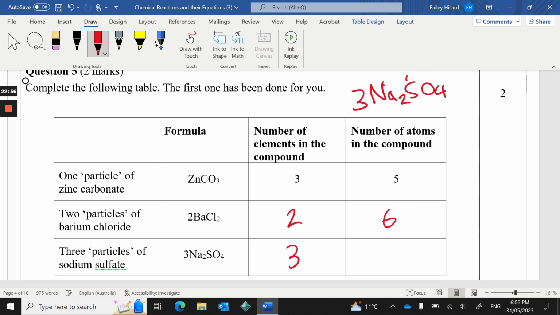Next up, we can see that we have a big 3 out the front. And that's going to really multiply a lot of these numbers. So for one molecule, let's just have a look. We have 2 sodiums, we have 1 sulfur, and we have 4 O's, or 4 oxygens. Okay, so 4 oxygens, 1 sulfur, because there's nothing there, so you assume there's a 1, and there is a 2 there. So what do we have here? We have 1, 2, 3, 4, 5, 6, 7 atoms per molecule, and we got to multiply that by 3. Now 7, 14, 21, we should see that we have 21 atoms in this total number that we're given here. So 21. Okay, and that's just using those little numbers and then multiplying it all by that coefficient there.